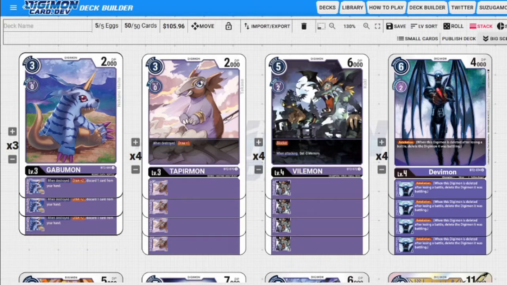Moving forward, we have a 4 of Tapiromon. He's 3 to play normally, 0 to evolve, 2000 DP. Tapiromon is one of the most powerful level 3s that Purple has up till now. Even with set 5 out in Japan, it is still one of the most powerful level 3s in the game. On destroy, draw 1 card. And we do manipulate destroying our own stuff. So if we're able to destroy our own stuff, we're just drawing free cards off that card advantage, and that is insane, because we will be getting him back a lot.